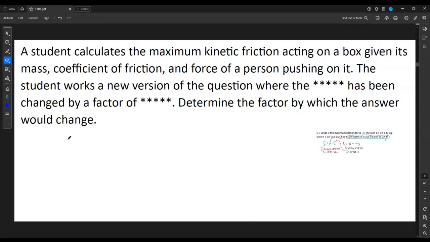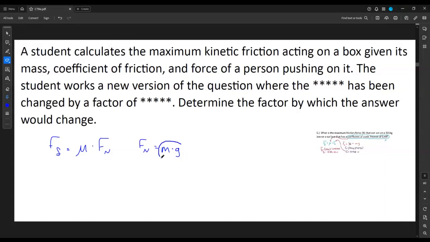Okay, then one of our big topics from this week was talking about friction, so it wouldn't be complete without one of those questions here. Now, by definition, the main thing that we know about friction is that the force of friction is equal to mu, the coefficient of friction, times normal force. Typically, you're not going to know what normal force is, so we would have to find that. Normal force would be equal to the weight of the object if you had that information. Typically, we haven't been given that, so we've put it together from mass and gravity, kind of like what we did earlier for buoyant force.